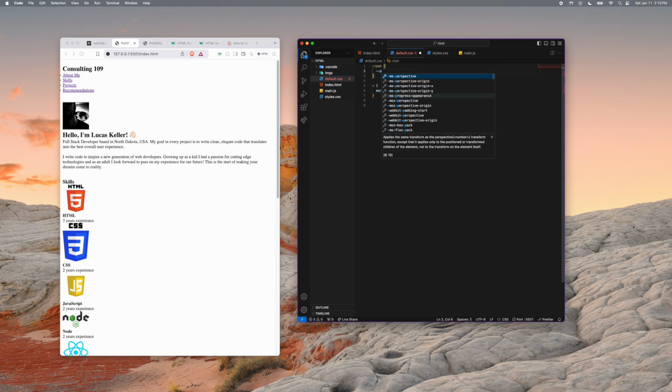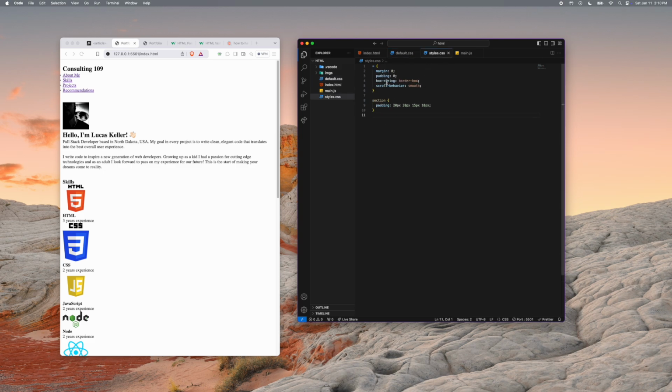Or I might say primary, which I use quite often. So I'd use primary, secondary, etc. But for our case, we're going to say brand color one, okay? And our brand color one is going to be red. Then we're going to copy and paste this, come down, and our brand color two is going to be blue.